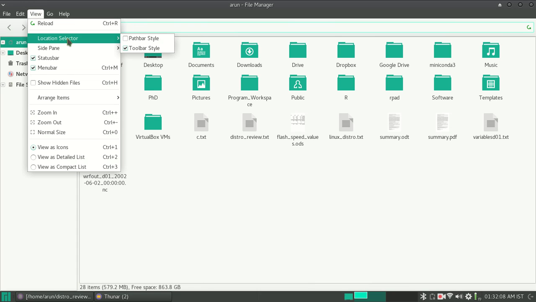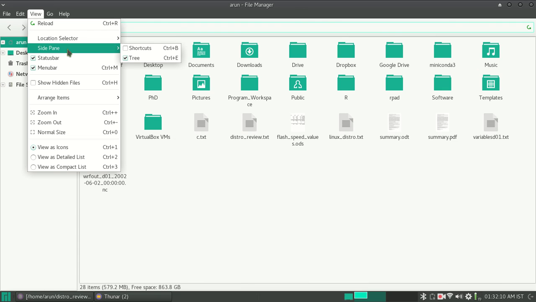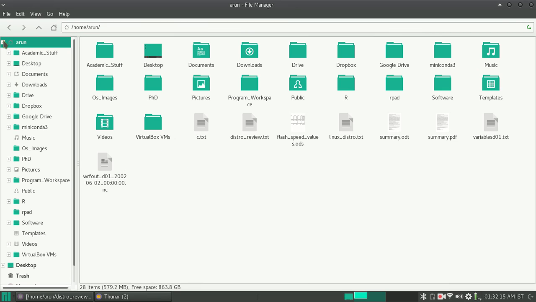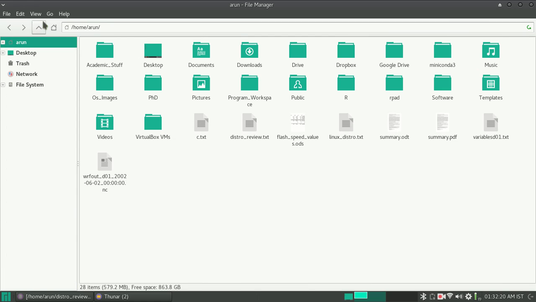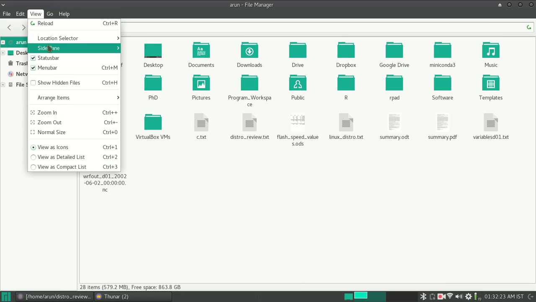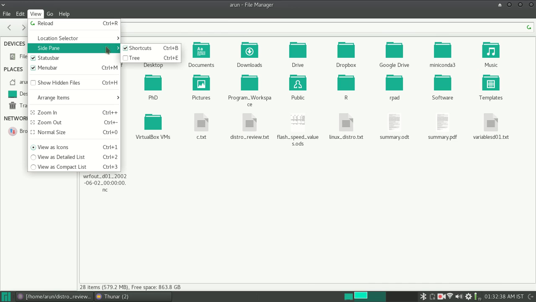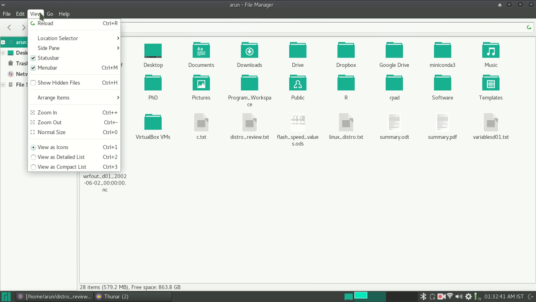Okay, and let's see. You have the options for a side pane. In this side pane, you can either have it as a tree. For instance, you can expand and collapse this and go in the form of a tree. That's possible. Otherwise, you have the option to make it look like shortcuts, wherein you have access to the most common files you want. I guess you have an option to add more, but I haven't explored it much yet. But I'm comfortable with the tree. The shortcuts also work, and you have an option to have a status bar at the bottom.